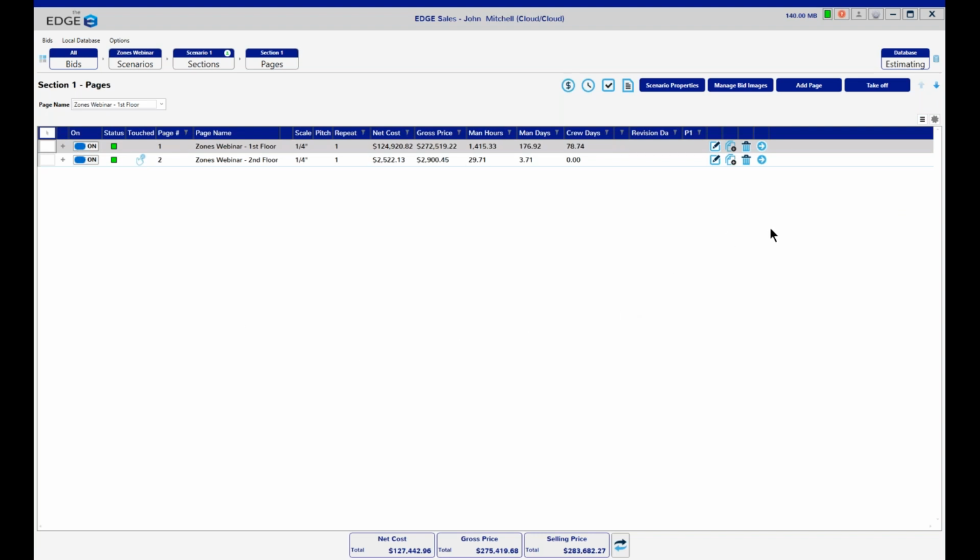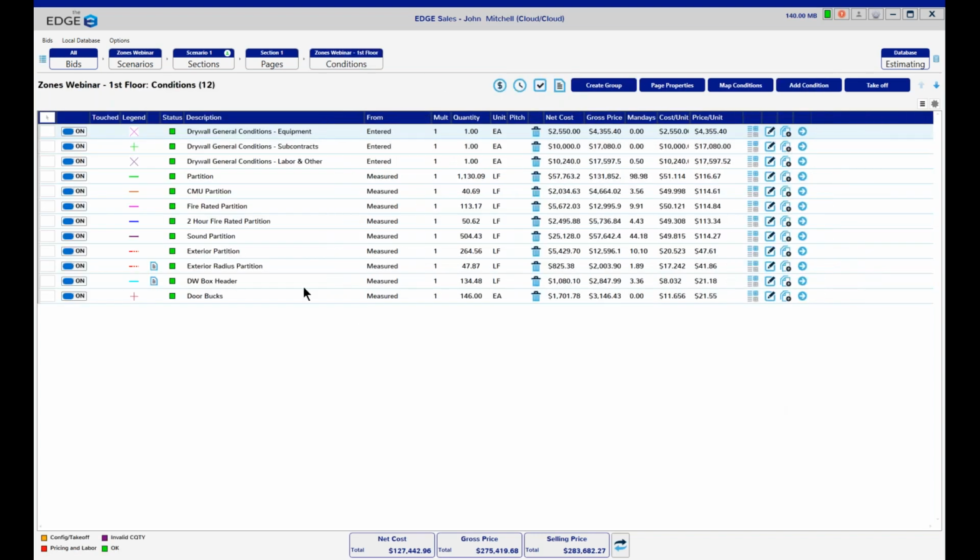So let's actually get started creating some zones. I'll go forward on page 1. Here are my conditions. You see they're all green, which means this estimate has been priced out and I've adjusted the labor and all of that. So I've done the takeoff.